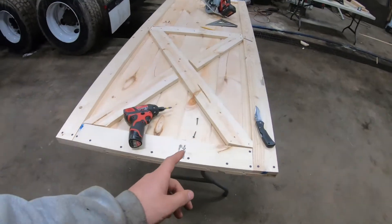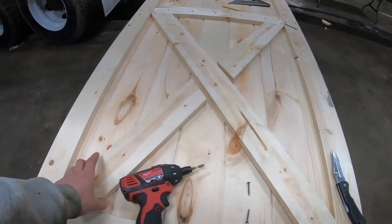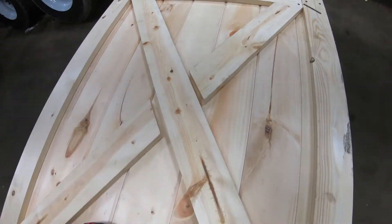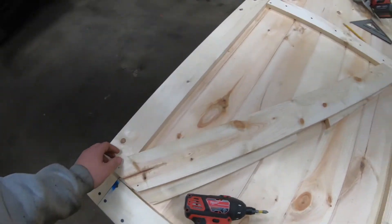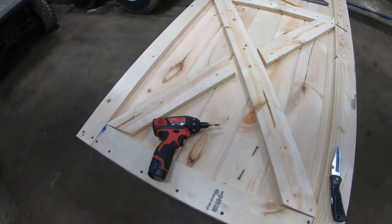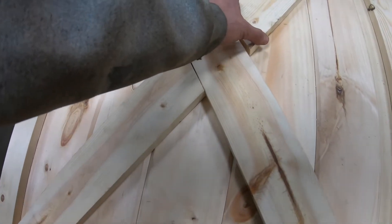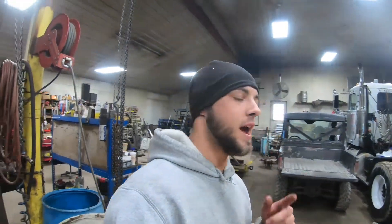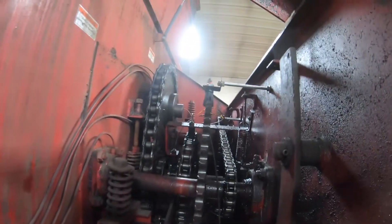All right, so we got this door done for my sister's bathroom. It looks good except for a little bit of gaposis we got in here. First attempt at this - definitely screwed it up here. I don't know if you're supposed to actually use this as a template for the other side like this, and then you just cut the gap out here in the middle. I think that's what the next attempt's going to be, seeing that my first attempt didn't work. We're only off by that much. We're gonna need to get some more lumber for that, but it is what it is. Still haven't made it any farther on this thing - I got sidetracked by a door, but it looks like we did a pretty good job. About to do the other one here pretty soon.